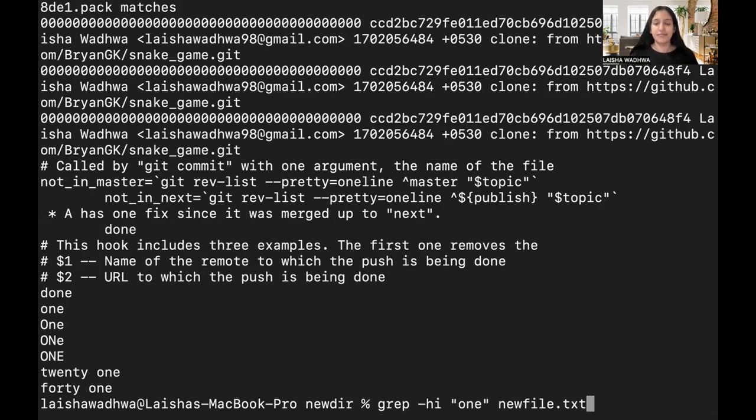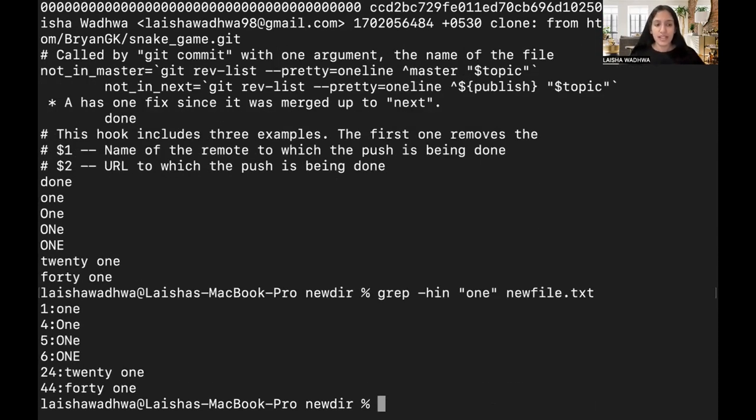Now let's say I still want to do the operations on my given file, but I also want to see the line numbers. I also want to see the lines more properly. I just want a more verbose output. So I can just get the line numbers accordingly. These kinds of things are more important when you're working with a lot of shell scripts, when you're working with bigger projects, and you just quickly want to check a few things.